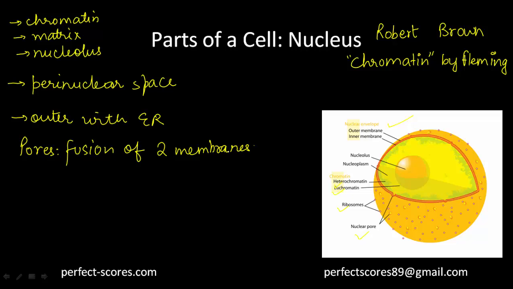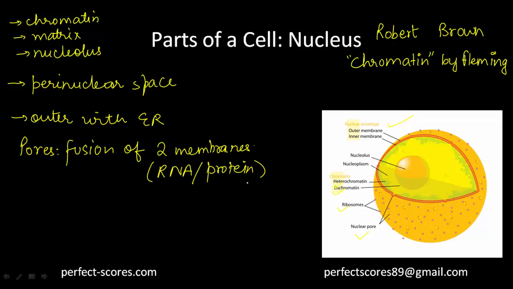Now these nuclear pores are actually the passages through which RNA and protein molecules move into and outside the nucleus. These are those junctions in both directions. Normally there's one nucleus in each cell. Sometimes there can be more than one nucleus in one cell. Some cells, for example, the blood cells of many mammals, don't even have a nucleus. Even sieve tube cells of the vascular plants do not have a nucleus.